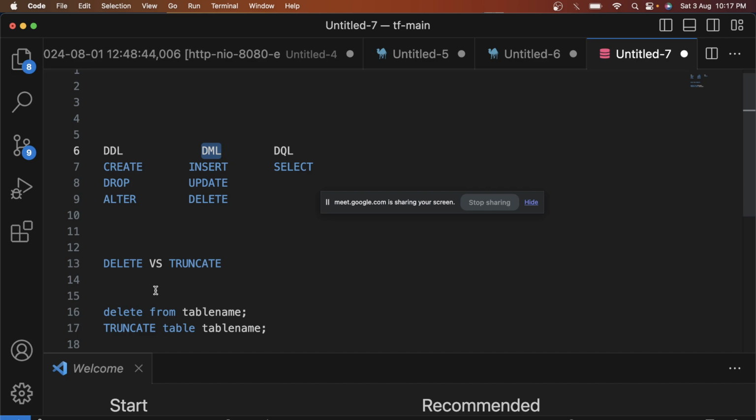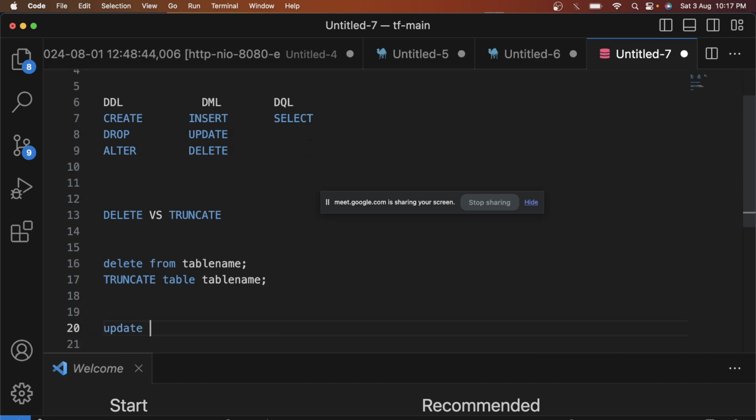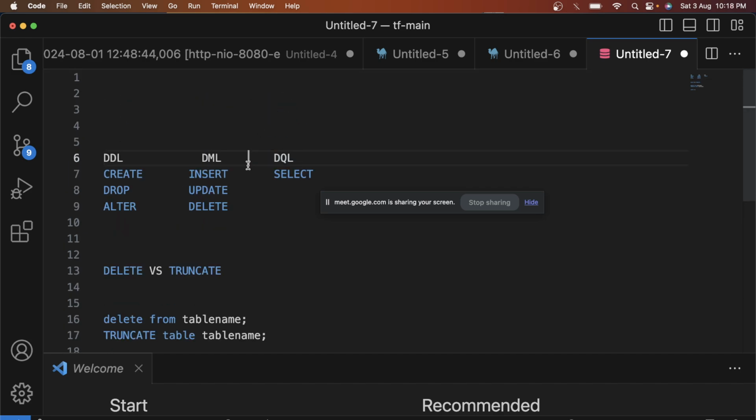For delete, we can specifically use the where clause to delete a specific record. Let's suppose there is update, and I update some value from a table's column, or I want to update everything from a table, right? If you allow this to some user, why have we created three items? We can provide different authorization to different users, right? One user is authorized to do this, one user is authorized to do this, one user is authorized to do this.